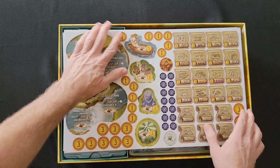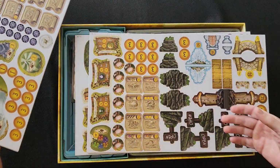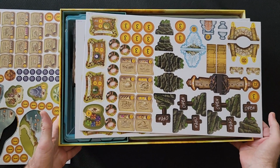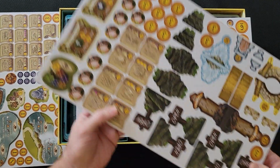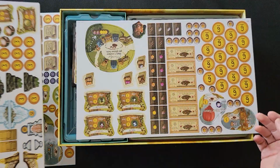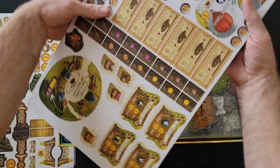All right. So we got tokens. We got one sheet of tokens. Well, it's just going to go off camera, but we're going to do our best. We got one sheet of tokens, two sheets of tokens. Stay in there, little pond. Little open signs and stuff. We got three sheets of tokens.